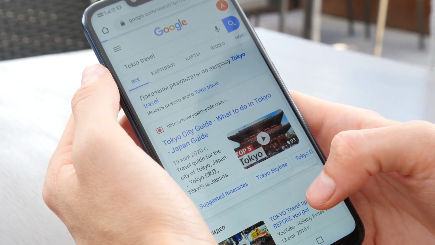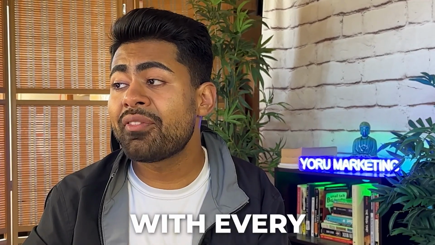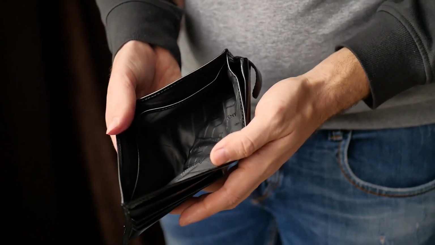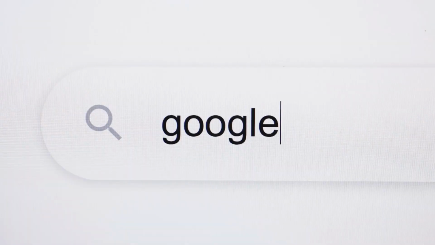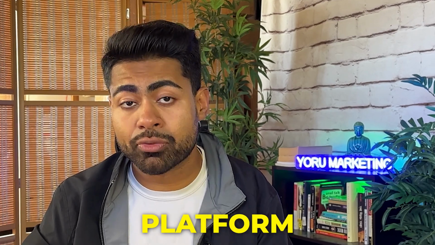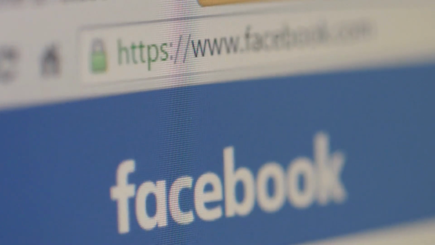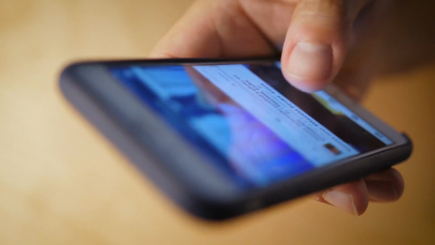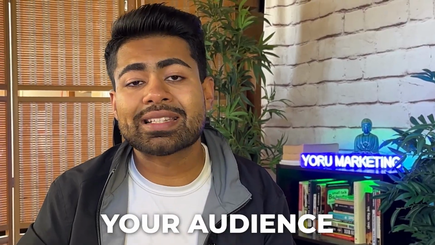This is Google Ads, a search-based platform. If you try to make changes on a daily basis with every single campaign, obviously that's not going to lead to the best results. And the main reason behind that is Google is a search-based platform. It is not like Facebook where you are forcing your ads in front of other people or your audience members. With Google, your audience comes to you.